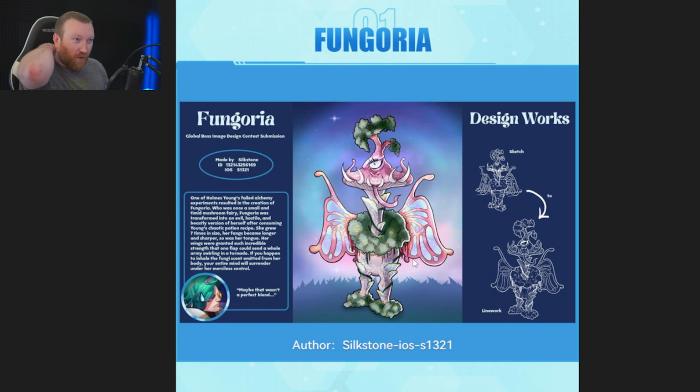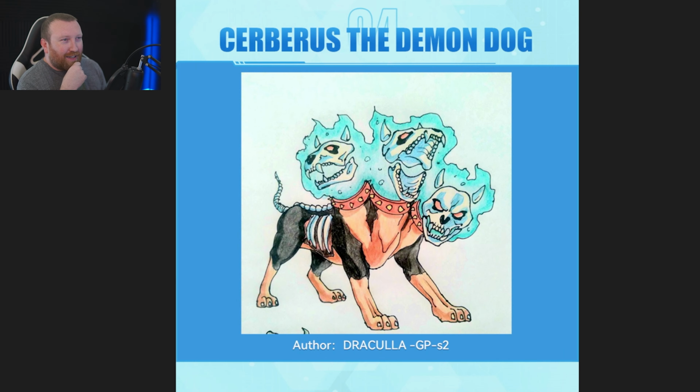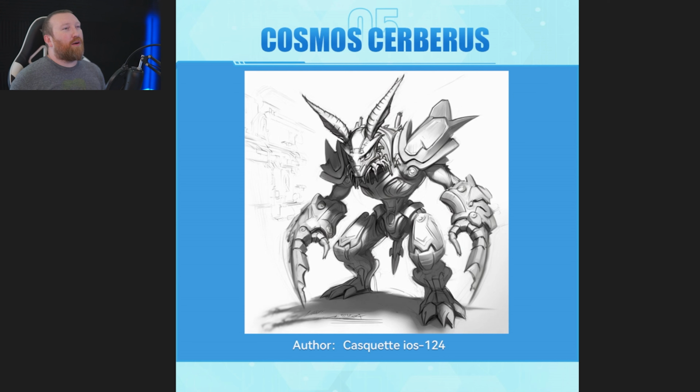Like Fungorai sounded really, really cool. Tranquility was a nice storyline as well. It was pretty good. And then, man, I really wanted to know more about Cosmos Cerberus because I would love to see a boss like this in game. This one and Tranquility are my favorites. All of them are really cool, and the stories that people built to kind of build them into the lore of Idle Heroes is really, really cool as well.